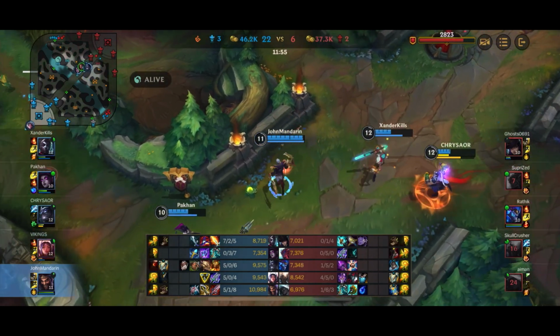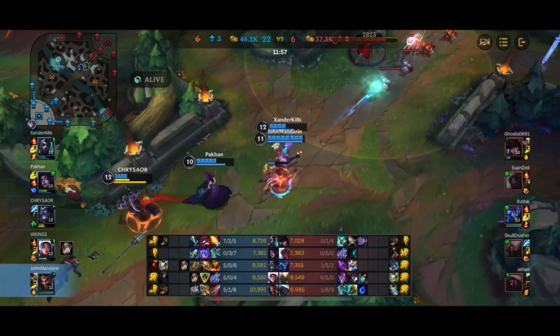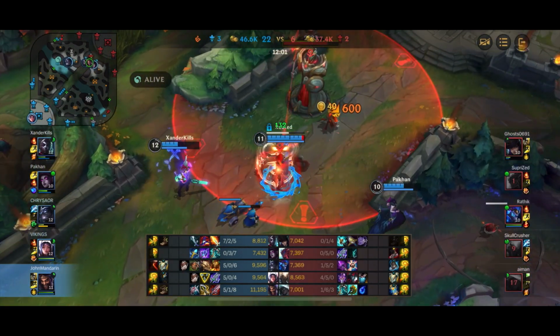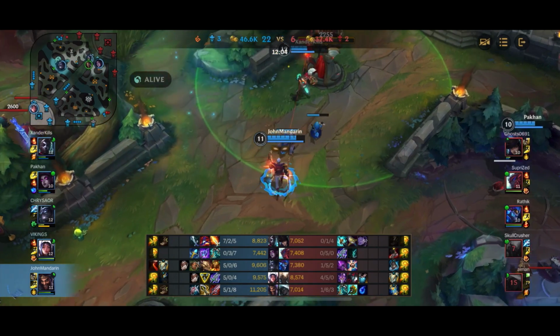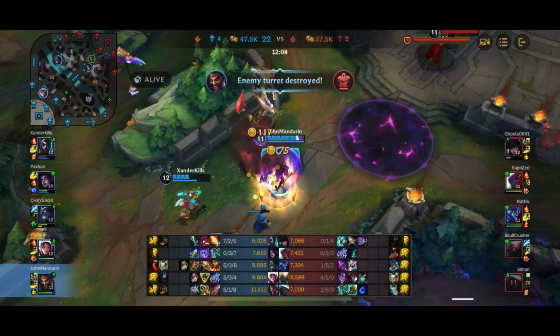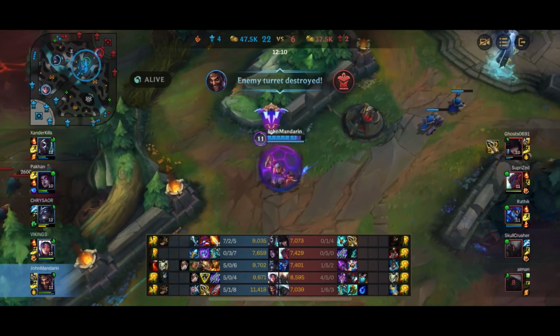Caitlyn ults me and it barely even removes the Bloodthorn shield. I'm still basically at full health and it does basically nothing. I do get rooted under tower though, and that does a lot more damage than Caitlyn's actual ultimate. So here we pick up the tower, and now we can fall back onto the dragon.